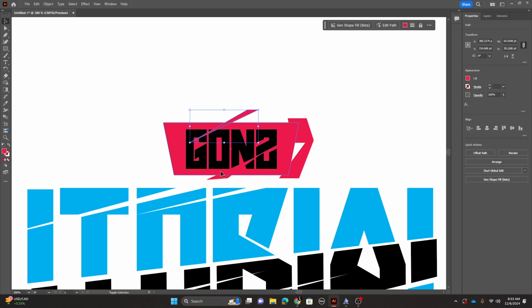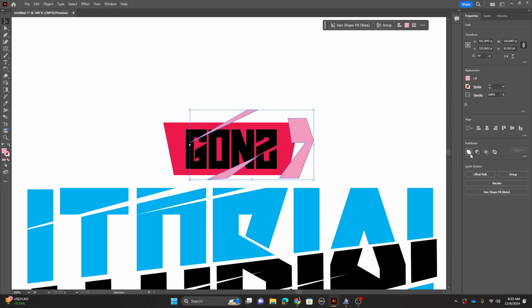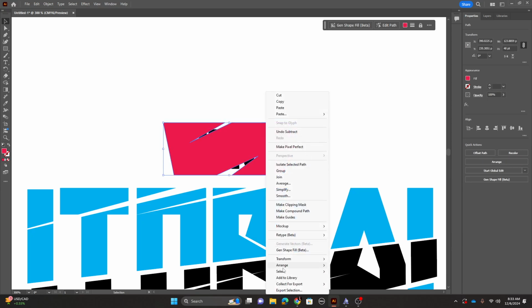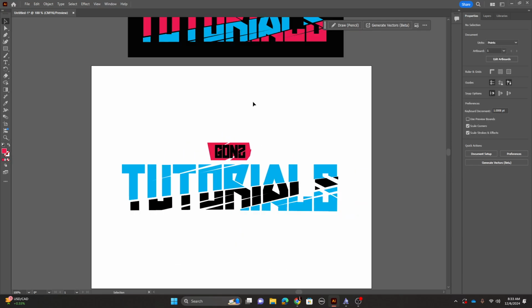I'm gonna grab these and make sure these are something else that I can actually see. There we go. Merge them. Control 8 to make a compound path. This one, Control 8 to make a compound path. Select both, Minus Front. There we go. We have our cuts. Arrange, send to the back. And now we have our final design.